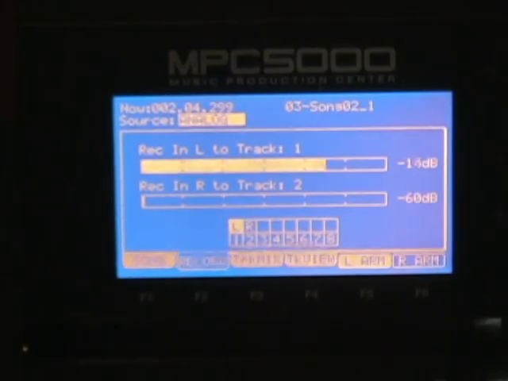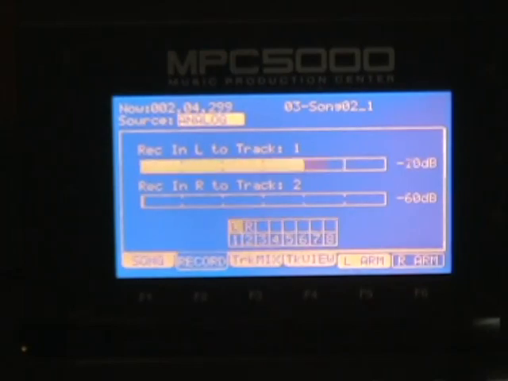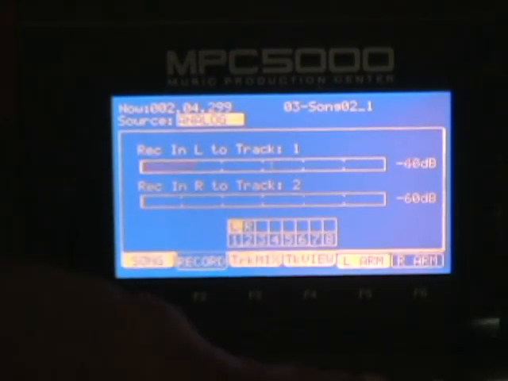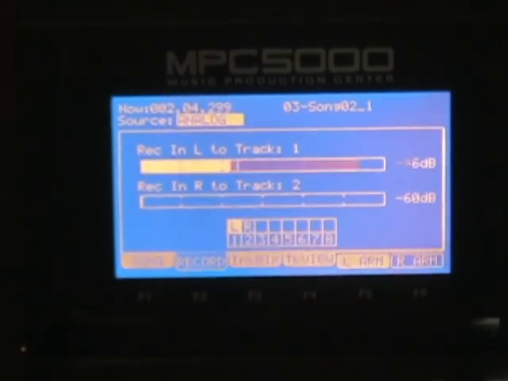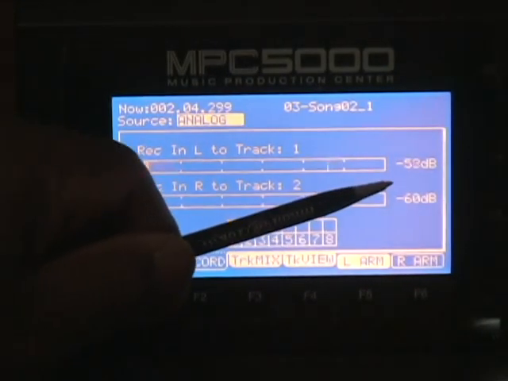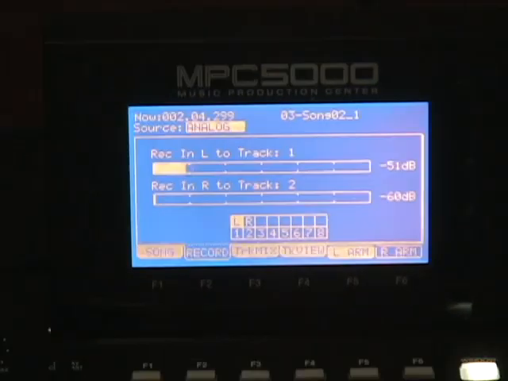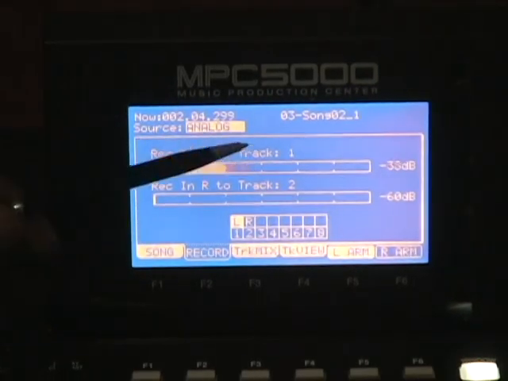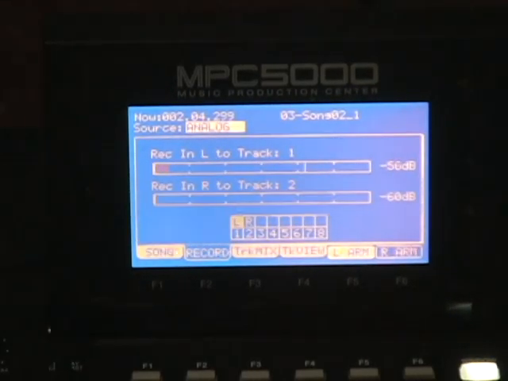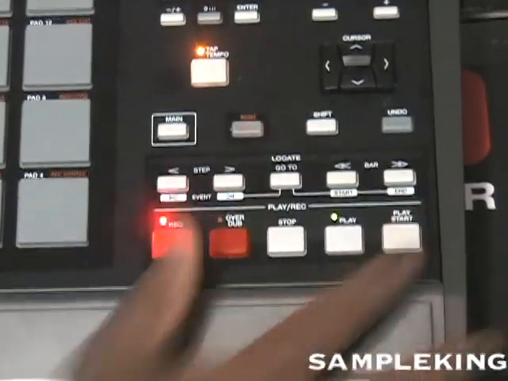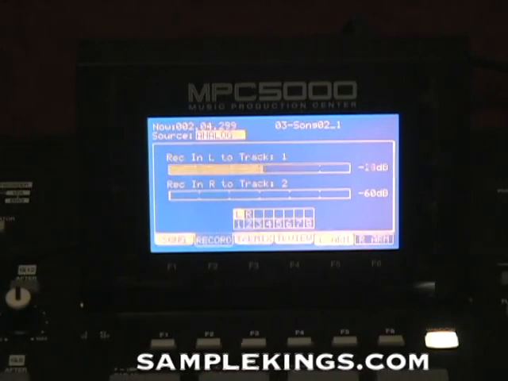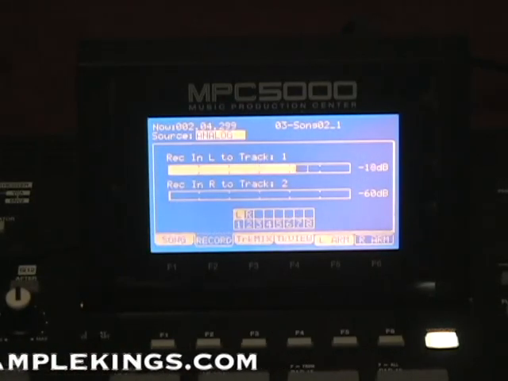Okay, so I've got a bass guitar plugged in the back. And I can record onto that track. I've got the left track armed. As you can see, I'm testing my levels out right here to right here. Now, once I get the right level that I like, I can press record and play start. Okay, I've got my level set somewhat here. I'm testing my bass guitar here.